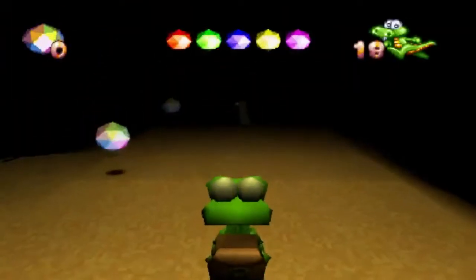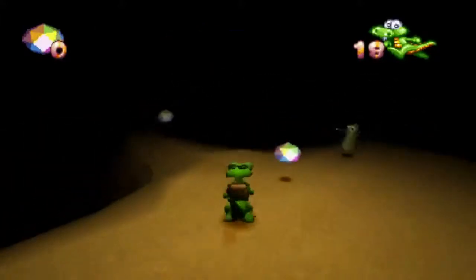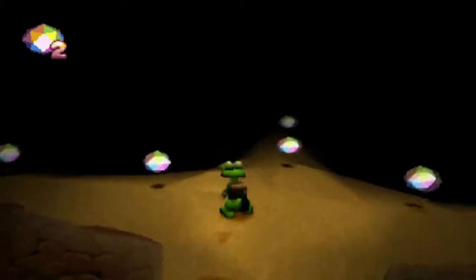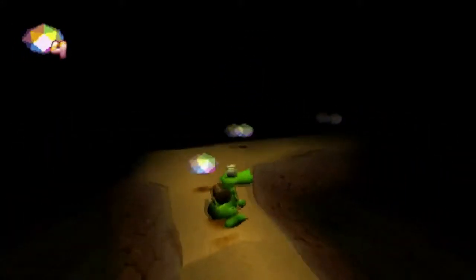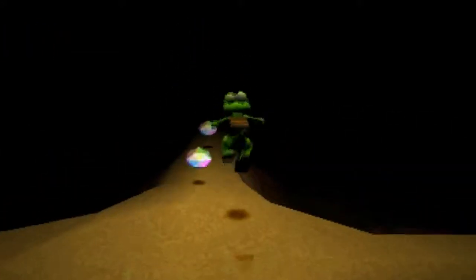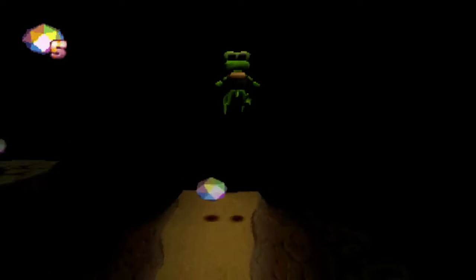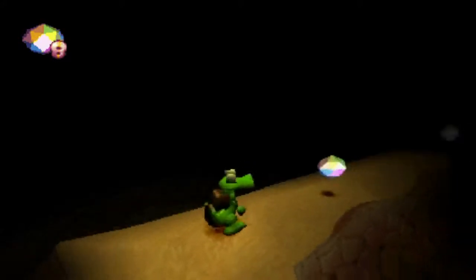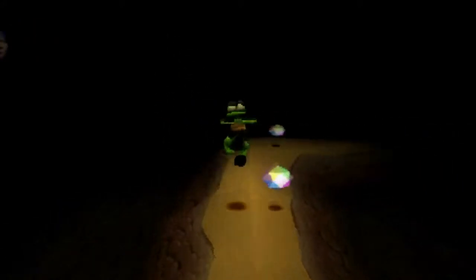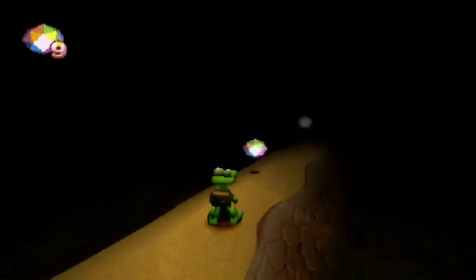Alright, here we go. Bonus. What do we have to do? We have to outrun this ghost. Now, how this works is basically... Actually, I should have gone the other way. The ghost will follow a set path of the crystals. If you collect them, it gets faster. The crystals slow it down.